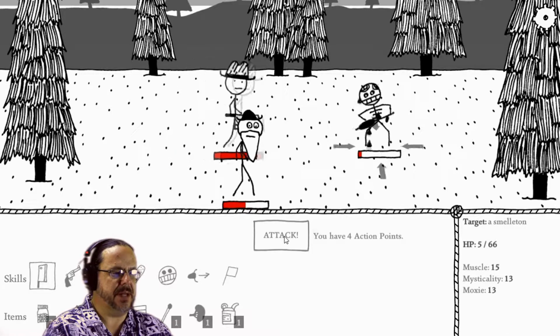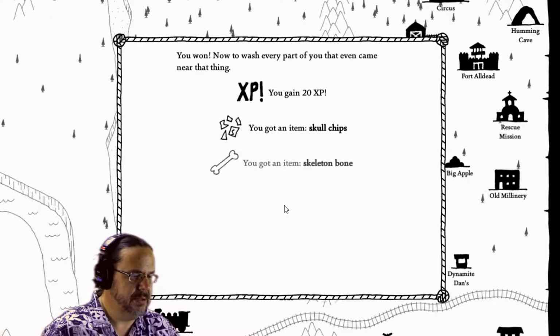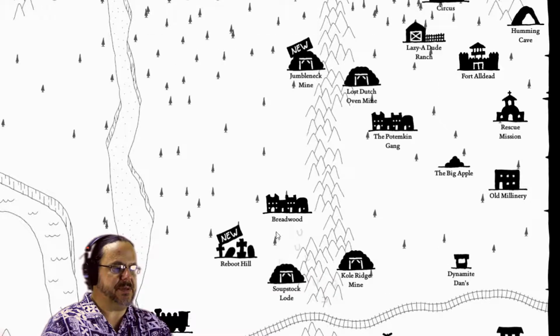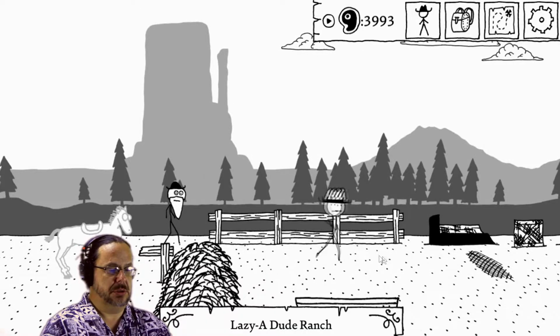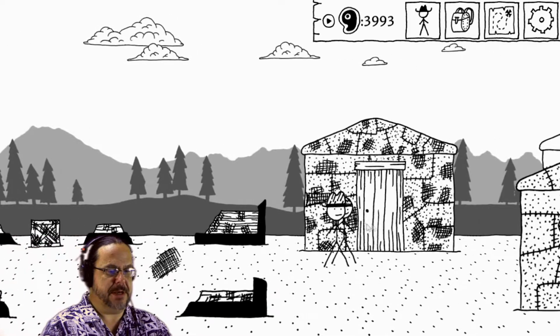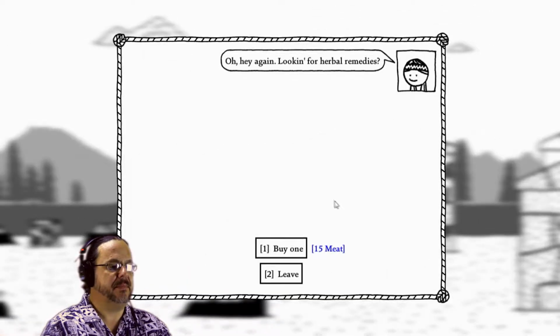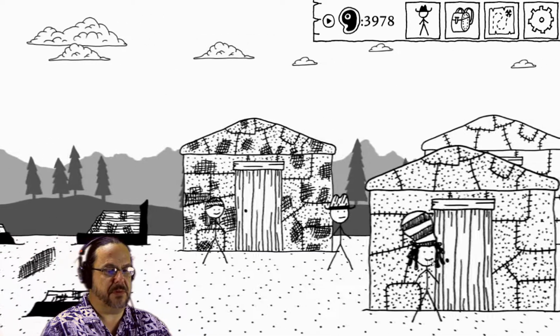I think he's hitting him with that umbrella. I think it's an umbrella. Bye-bye. All right, skull chips. Those are always handy. Never know when you're going to need some skull chips. I don't think that's the guy. Sure. Never know, you might need an herbal remedy.